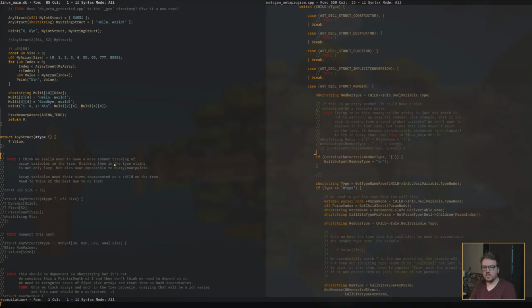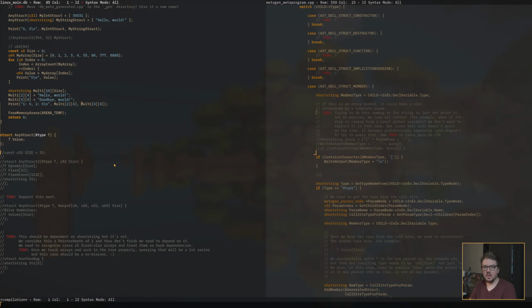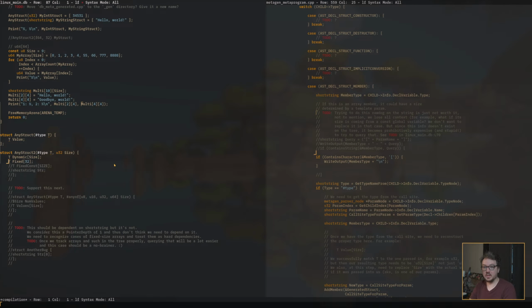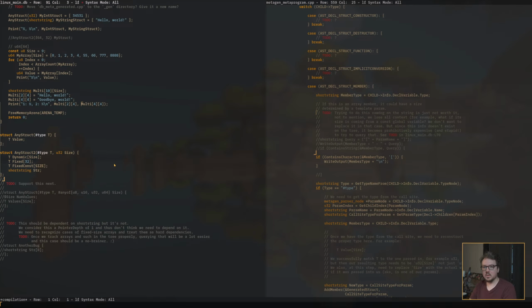This to-do can go away because that's what we just fixed. So for any struct 2, you can pass in a size, and we will create a version of the struct that has arrays of that size.